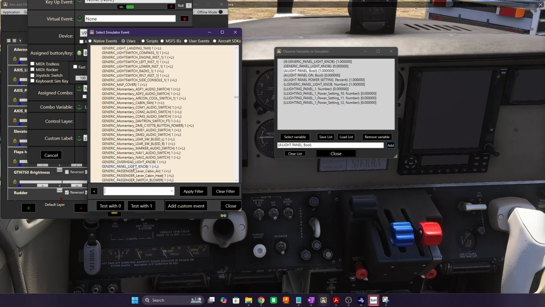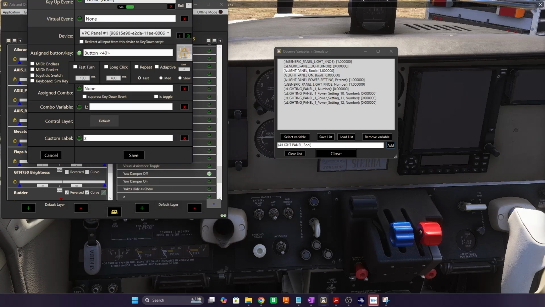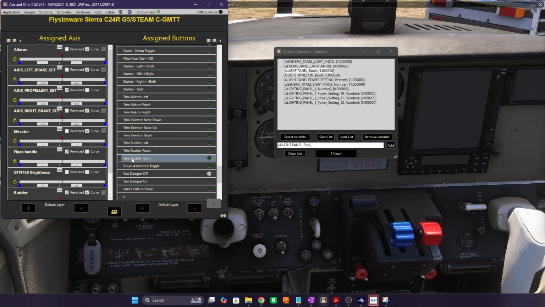And so you'll see that it's jumping to the LVAR that it manages. All right. So what I'm going to do is let's change it. Let's go to events. We'll go back to panel. And rather than do that, let's grab this B variable that's underneath here, the increase. All right. So now I'm going to do B increase, set it to 1, and bound to that same key that I had before, and now I hit save. So now when I press that, we notice that the number is going up because it's incrementing.